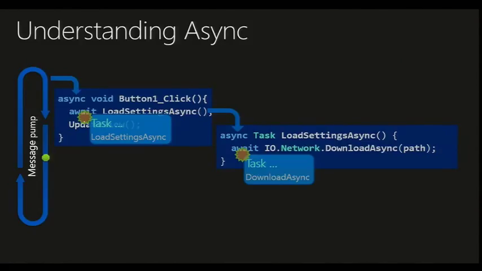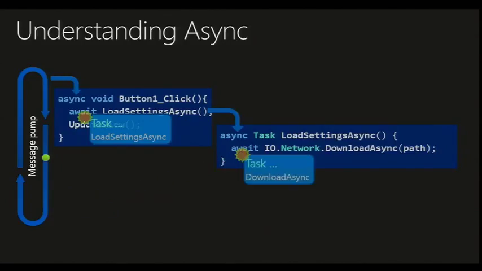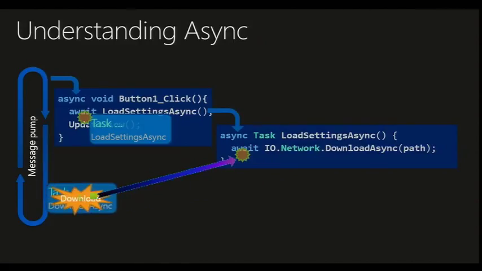Later on, let's say, maybe 2 seconds later, the answer comes back from the network. When that happens, this is going to be a bit complicated. Let's watch that again. When the answer comes back from the network, the task that represented our waiting for a download to happen on the network gets marked as completed, and therefore it is available for the message pump to resume where it left off. It has this hyperspace jump back to where it left off, to just after this await statement.